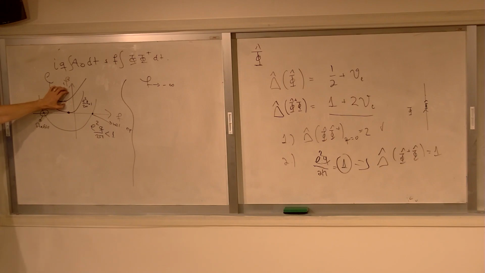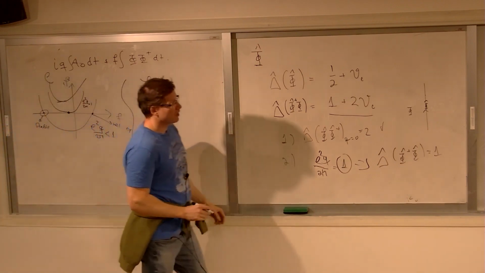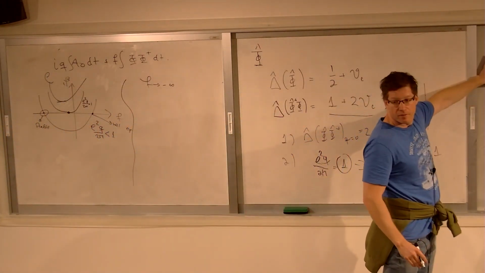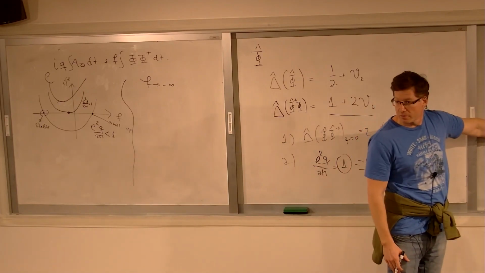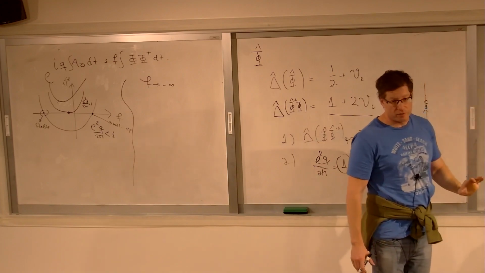But it could be that the vacuum is not stable. And it could also be that the vacuum is unstable, like in that example that we saw with the pinning field. So screening is an option, partial screening is an option, vacuum instability is an option. Pair production is a time-dependent process. Here I'm looking at the ground state. What is the ground state in the presence of the nucleus? So you have to find a new saddle point for this nonlinear system. That's the question, and this is the mathematical problem. It turns out that this saddle point is no good, and there is a new saddle point. You have to find it.